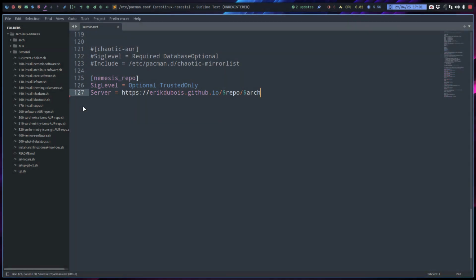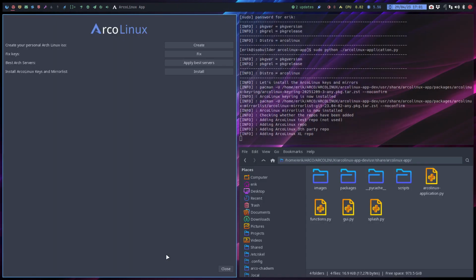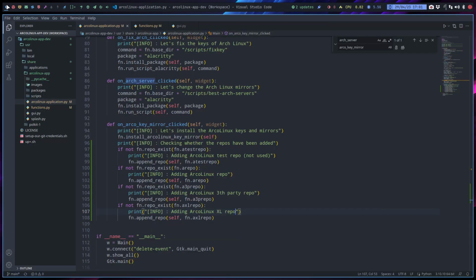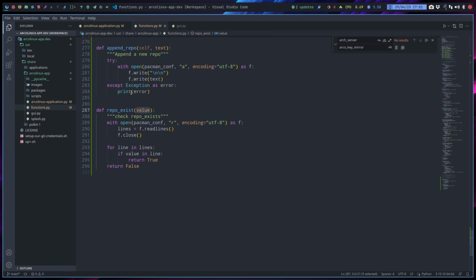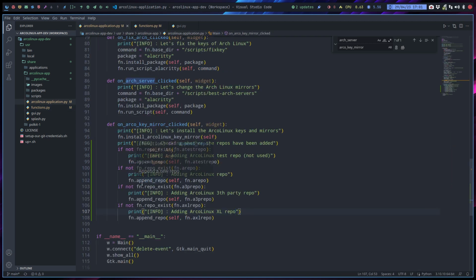Okay. So what did I forget? We forgot the function repo exists, if repo exists. So if not, oh yeah, if not repo exists, come on, brain.